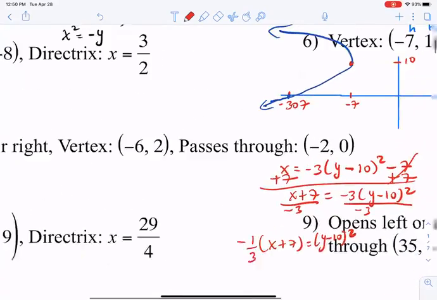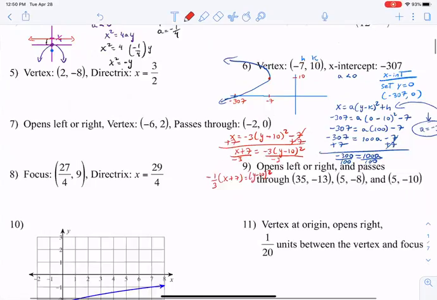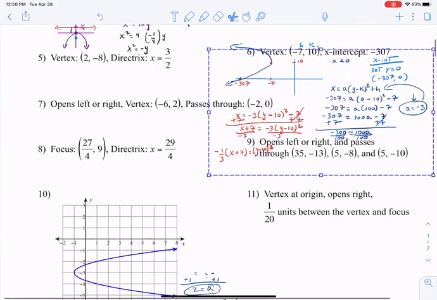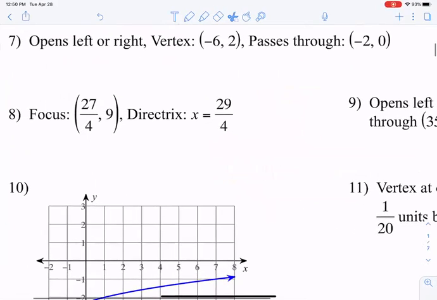Let me do question 7. Let me erase this really quick. So question 7 is asking opens right or left. So right away, I know what's happening. So either I'm going this way or I'm going that way. Again, they give me the vertex. The vertex is h, k. They give me a point. So they don't give me, for example, important information, like they don't give me two points that are important, like the vertex or the directrix, the vertex or the focus. They don't give me anything like that.